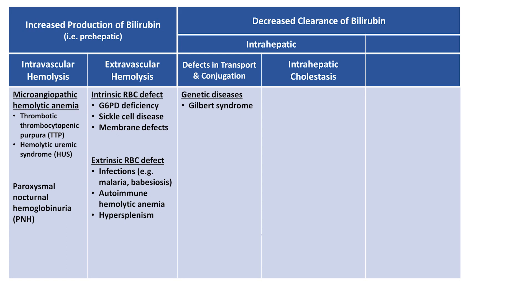In the first of these two categories are genetic diseases, of which Gilbert syndrome is by far the most common. Gilbert syndrome is a benign abnormality caused by a variety of defects affecting the activity of the enzyme responsible for the conjugation of bilirubin. It's typically an incidental finding on routine liver function tests when the unconjugated or indirect bilirubin level is mildly elevated while the remaining LFTs are normal.